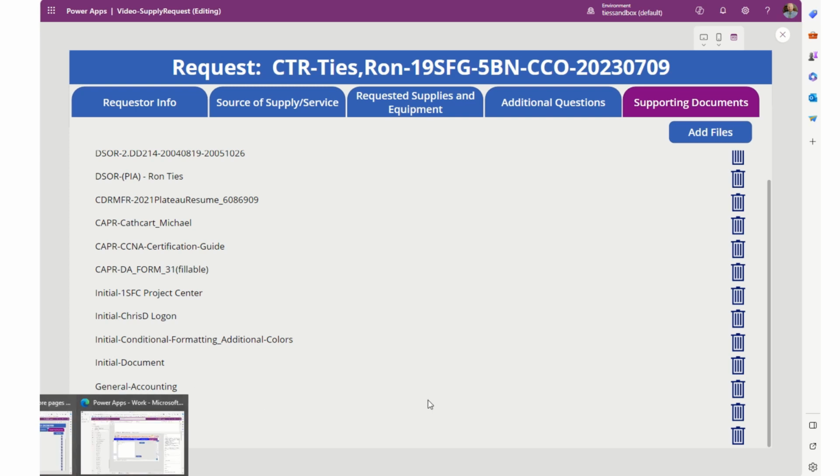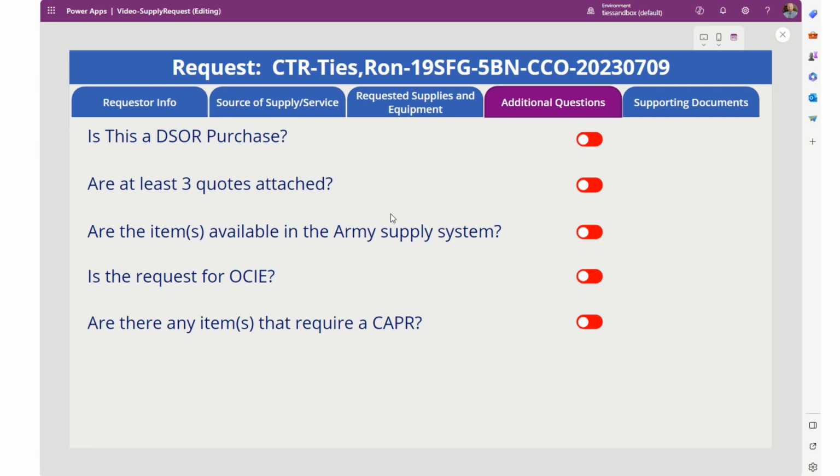Alright, so now we got our files. Now let's go back to our additional questions. The additional questions have documentation that need to go uploaded too, right? So what I'm going to do is drop some buttons in here, but they're only going to be visible if you turn these toggles on. So we're going to need 1, 2, 3, 4 buttons. This one is just a general information type of thing. There's no documentation that goes along with this. It just says other items available for the Army system. If they leave this off, then it's no. If you turn it on, it's yes. Okay.